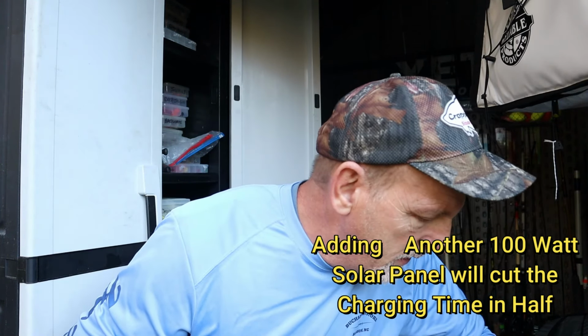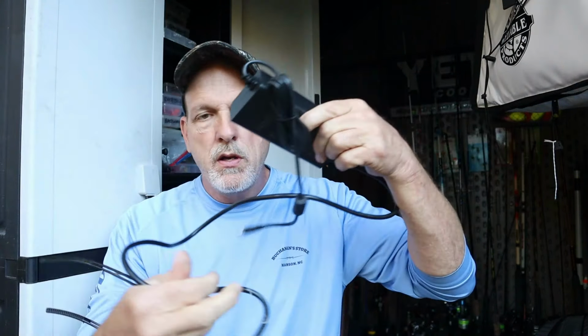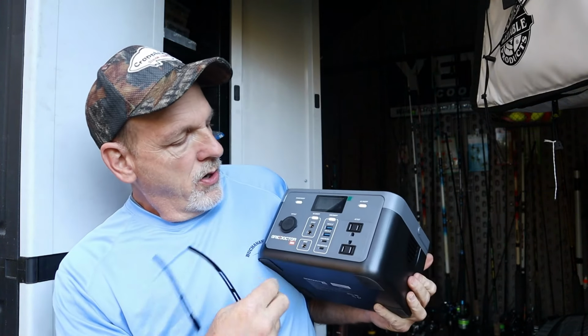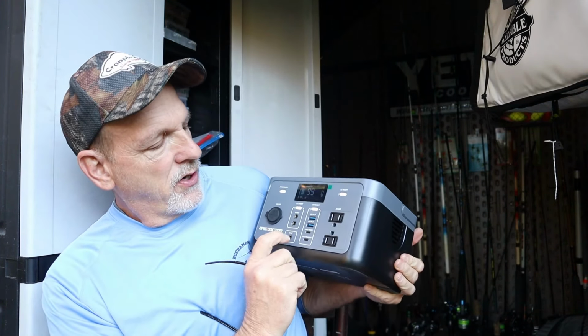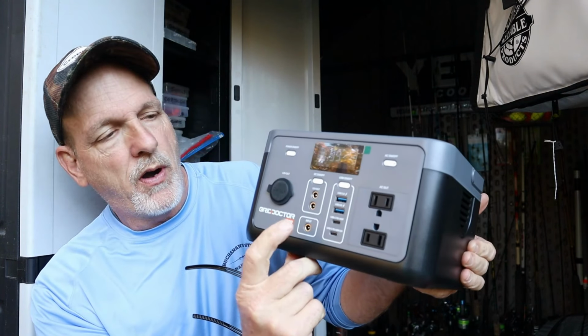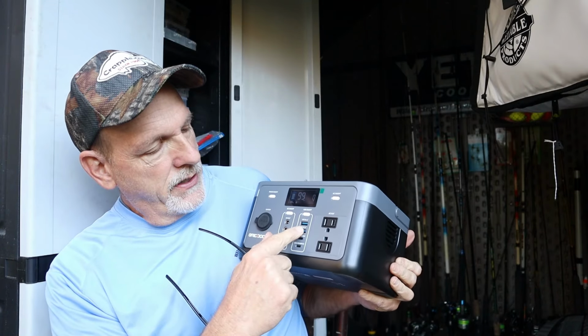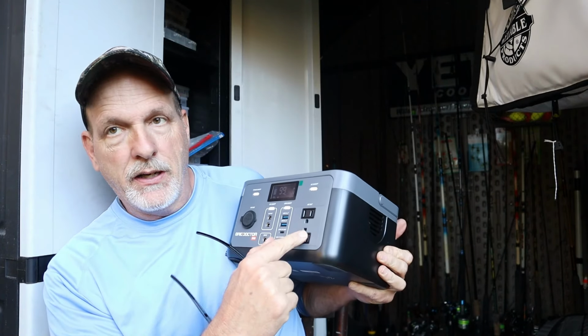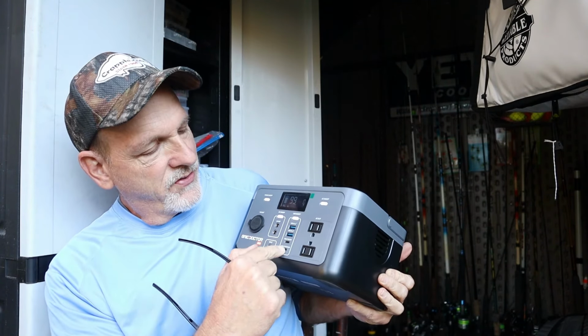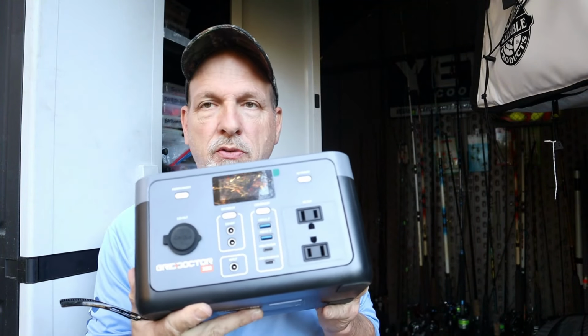And right there, it's just a wall charger. Got, I think, the 5mm plug. So any of the solar panels or the wall adapter for the 120 volts out of the house, you put it into the input right there. Output's going to be here, here, here, here, here, here, here, here, and here. So you got 1, 2, 3, 4, 5, 6. You got 9 outputs on this thing.